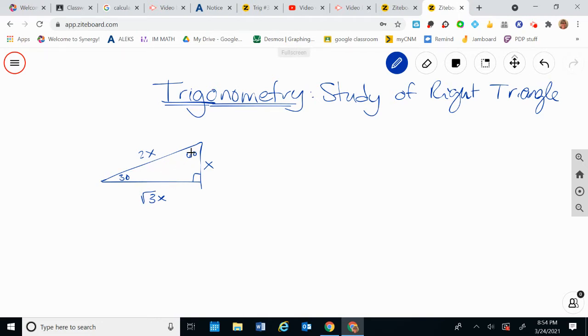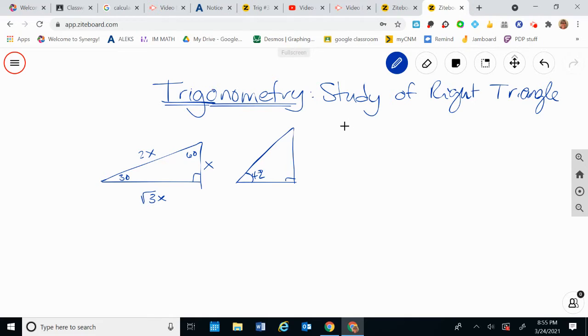Basically, trig is the study of right triangles. The reason why we study them is because they're very unique in that they have specific ratios. For any particular right triangle, these ratios are going to be defined if you know this angle. If you know this angle, whatever it may be, 42 degrees for example, we know what the ratio of the sides is going to be. And that is really the study of trig.